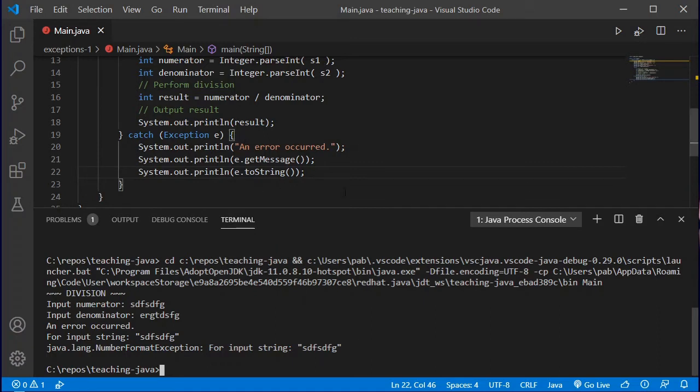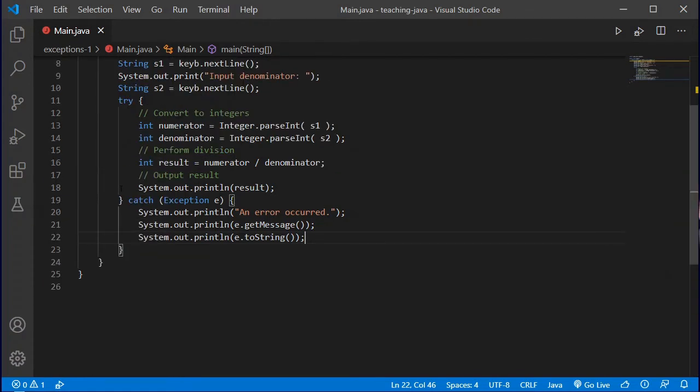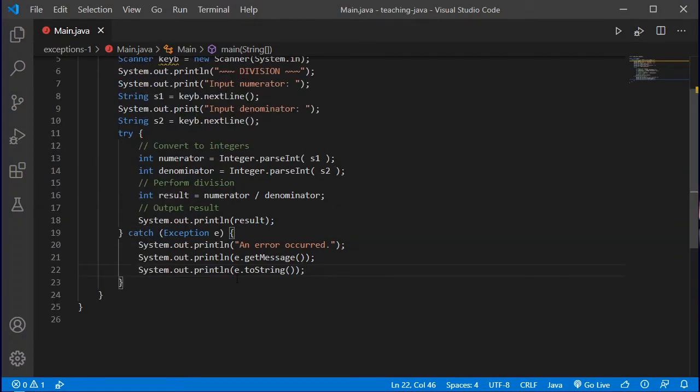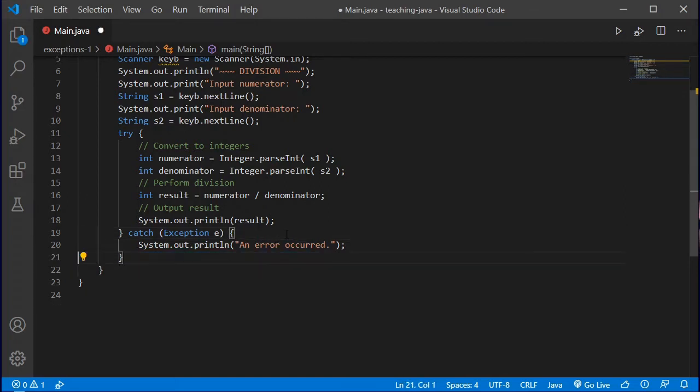All right, but even better is if we can customize our catch exception response based upon the type of error that occurred. And that's where if you generated the error, and you remember that I highlighted when we were trying to convert the string to an integer, it said it was a number format exception.